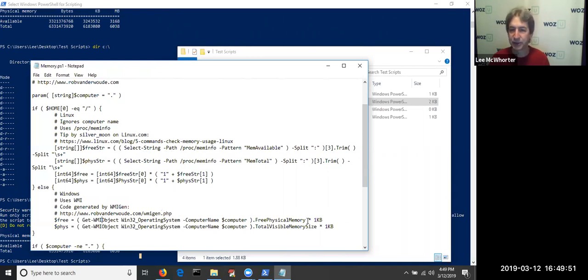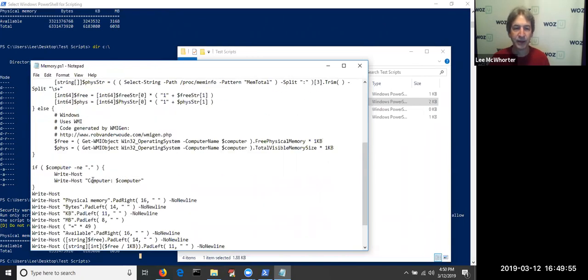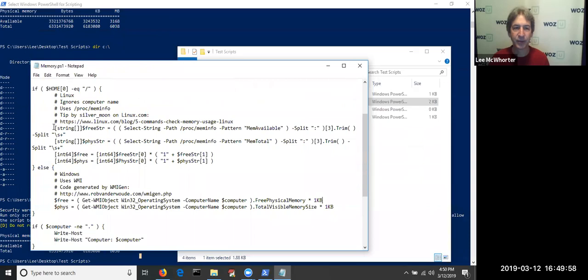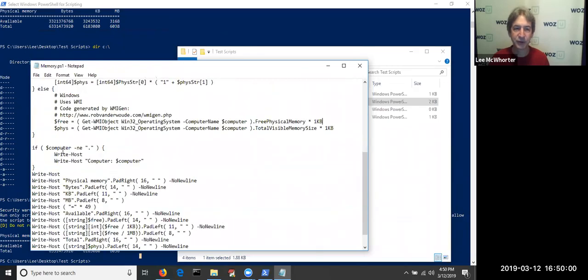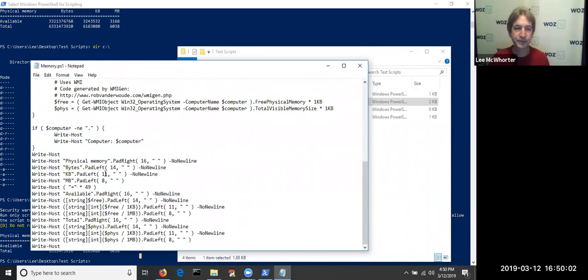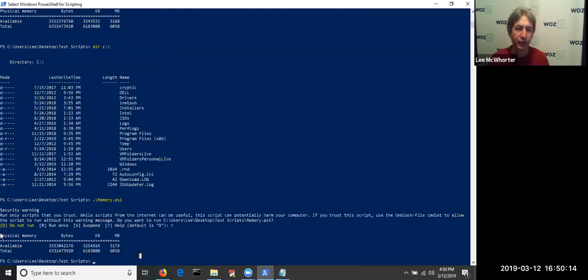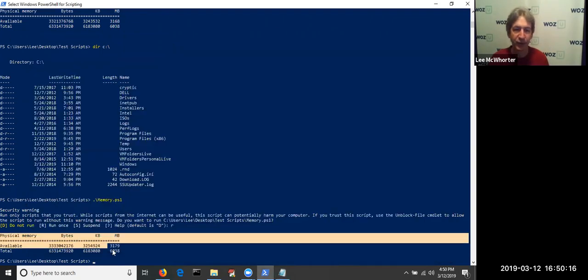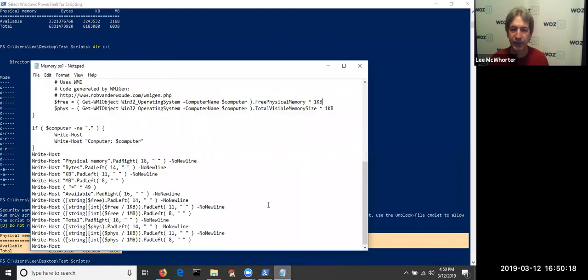And they're actually doing some math here. That asterisk is times. And then, of course, if neither one of those happen, in other words, we don't find Linux or we don't find Windows, then we have an error. All things considered, then it starts writing out these lines, and it just uses the same host line that the PowerShell Hello World script did. And we ultimately get these few lines of output from all those fancy lines of code.